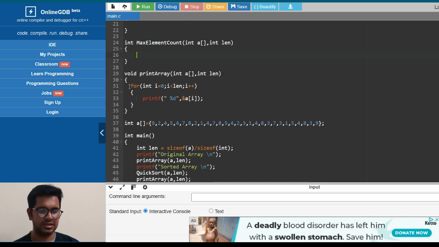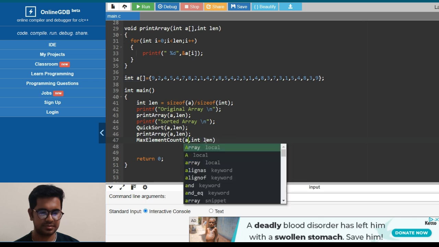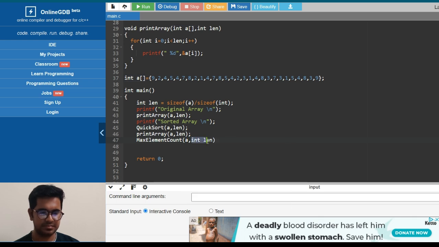So finally this max repeated element should be called, and it should return the element that is repeated the maximum number of times. So we write max element, we pass the array a, we pass the length. So this returns the value.